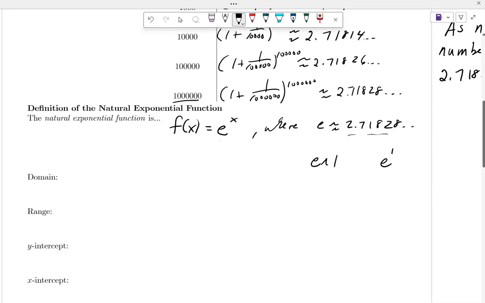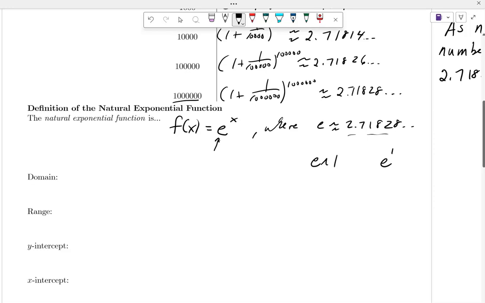The reason why I mentioned that is estimation of answers is kind of an important thing to be able to do. If I know that E is about 3 and I use 3 to estimate it, then I can do some mental arithmetic and see if my answer makes sense. So just thinking about it being about 3, if you need to check an answer at the end. In any event, it's an exponential function, and the base is bigger than 1, right? So we have those properties of what it looks like.